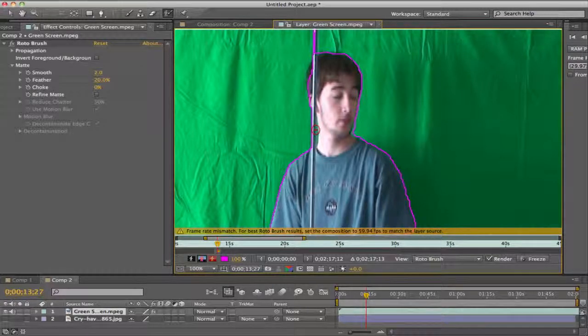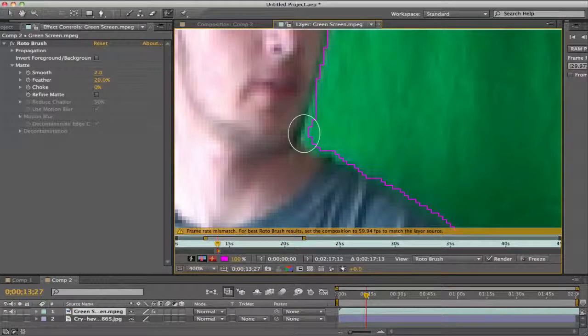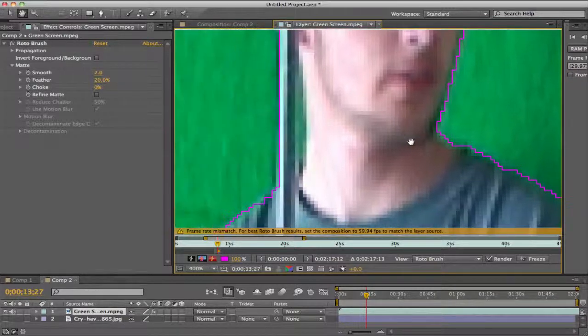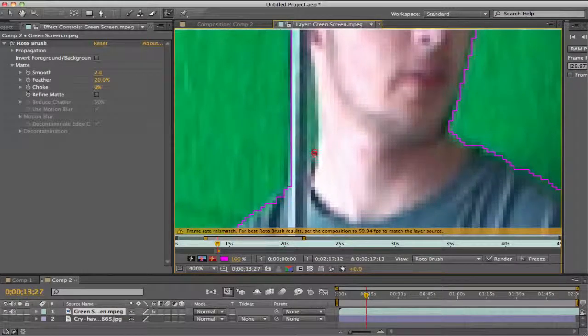And you can paint, you can click, zoom in real tight, make your brush smaller. No jokes there. You just paint so you get around that. I think that's a little too small. Make it a little bit bigger. There we go. You just paint around and make sure you've got some good stuff going. Come on, I said minus. There you go.